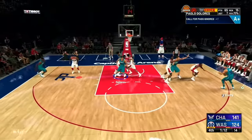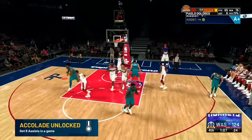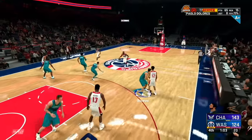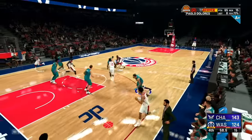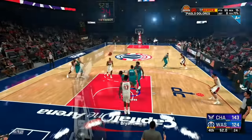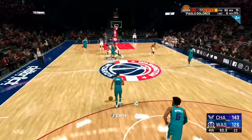Looking at who's out there now for the Wizards. Bonga's checked in. Robinson is subbed in for Singleton. A nice shot by Zeller. The muscle of Zeller coming into play. Great work taking on the defense and powering through the contact. Payton outside. Back to Wall. Kicks to Bryant. And that comes off the assist by Wall. All right, solid win. 10th win of the season. He's taking nothing but good shots.